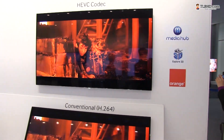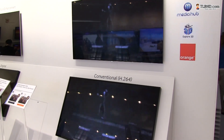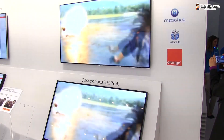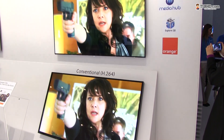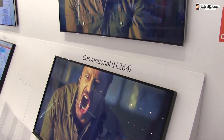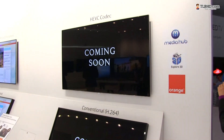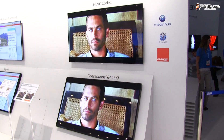Maybe it's a little bit difficult to get it on camera, but definitely the content is looking better on the device playing the HEVC codec. You can see that there are better details, everything looks slightly crisper, slightly smoother, while on this one, not really the same thing. I suggest you go ahead and watch this in stores and have them side-by-side, just to see what's going to be the difference between those.